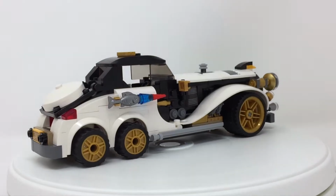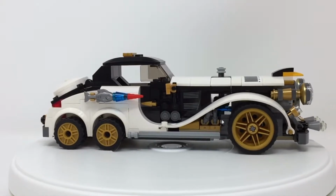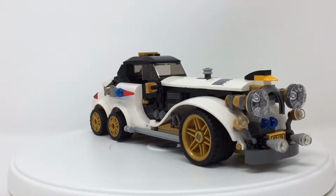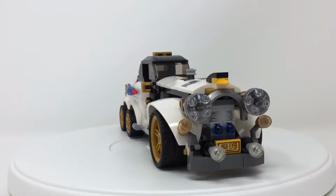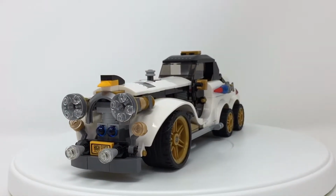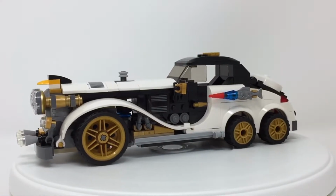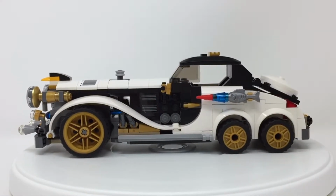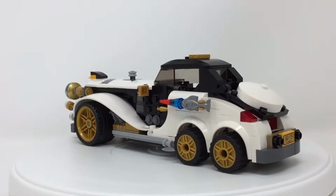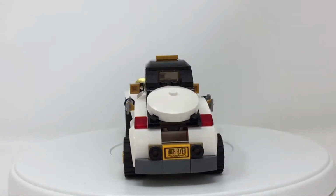So here's what I like about this build. Do I like this build? Absolutely. And what I like about it is the car itself. It is a classic car. I like the swoosh that it has on the front fenders. I think that's really nice. It also kind of reminds me of the car in 101 Dalmatians that Cruella de Vil drives. So it reminds me of that car.